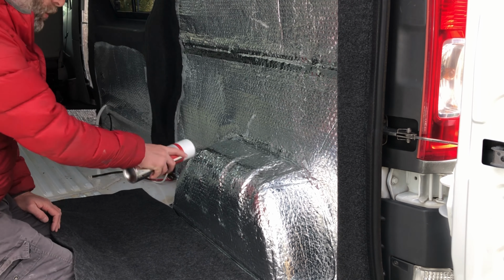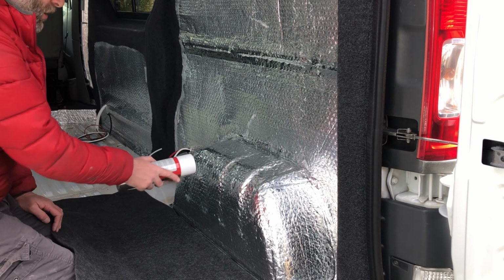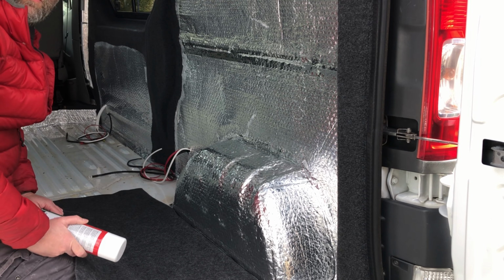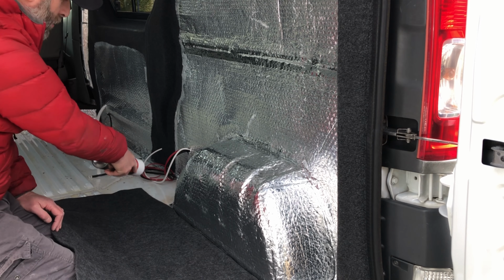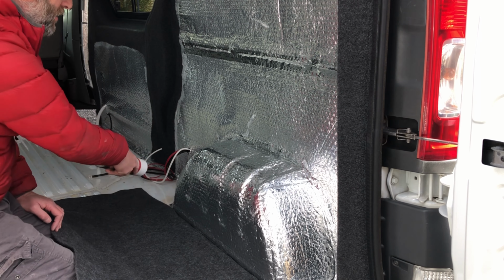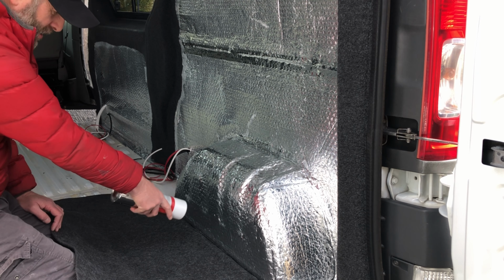Okay, so first of all, when doing your wheel arch, let's concentrate on the center line of your wheel arch. Make sure that your carpet reaches both sides. And let's start in the middle.